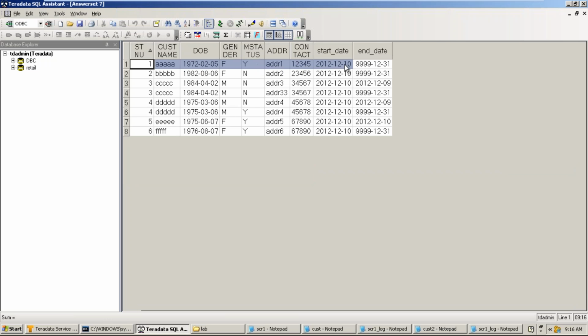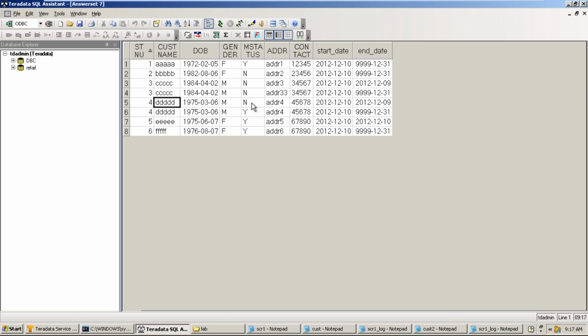So the first record is unchanged, so no operation is done on 1 or 2, no change records. Yesterday it is the same, today also the same, so it is no change. And the third record, if you see, address 3 is updated with address 33, so this is yesterday's data. To represent that the activity of this third record is closed, we have ended it with the current date -1, that is December 9th, and we have inserted a new row with start date as today and end date as open date 12/31/999.